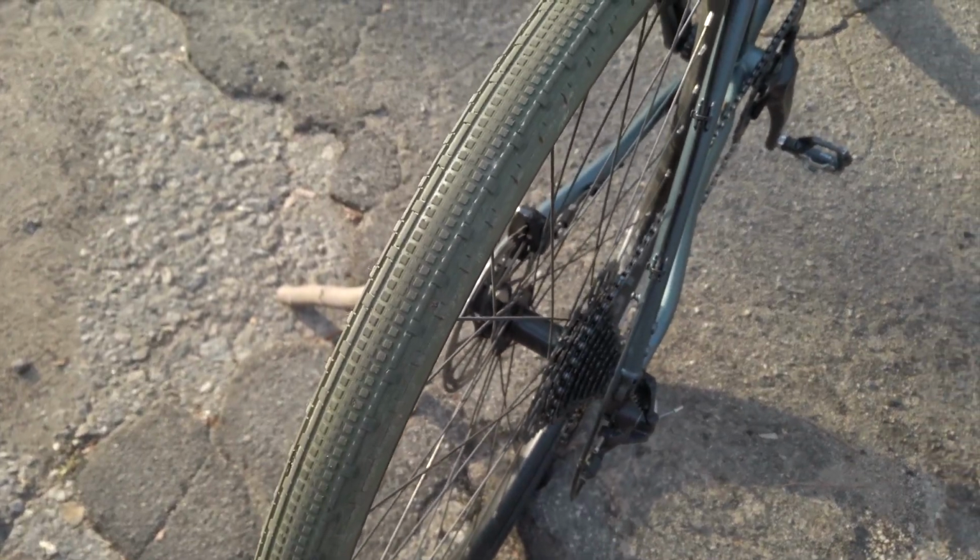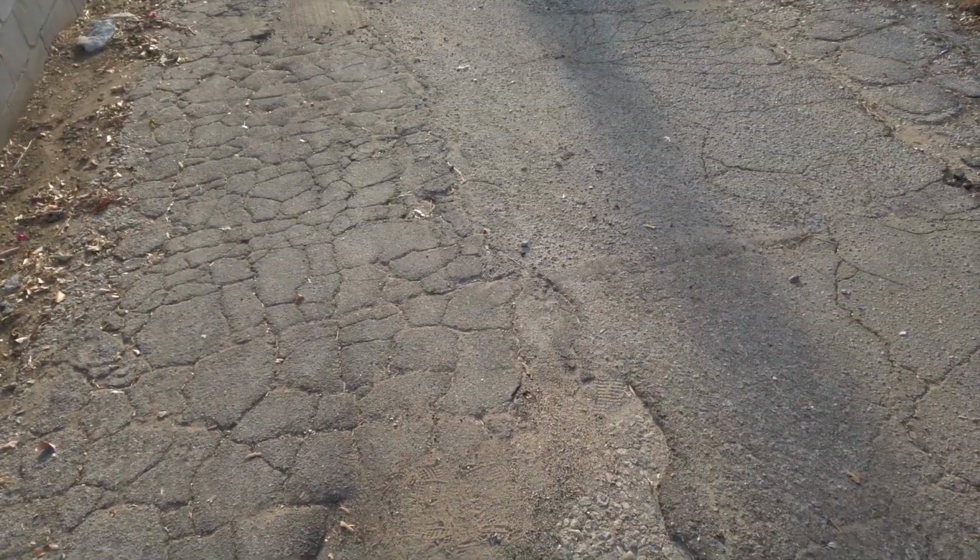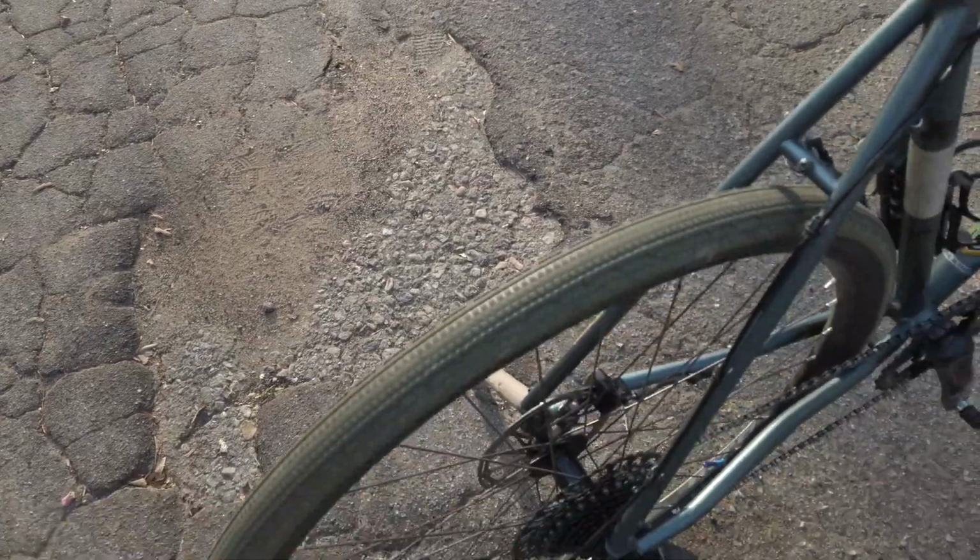I don't know if I would necessarily go with this exact same tire again, because most of my riding is urban, not unlike roads like this once in a while. I don't really take advantage of the gravel aspect of these tires.